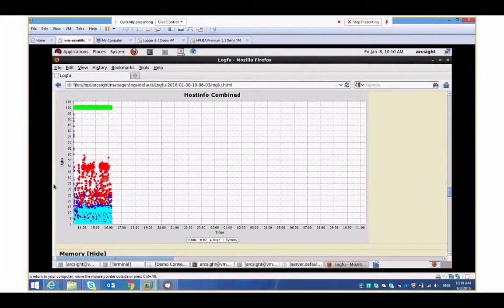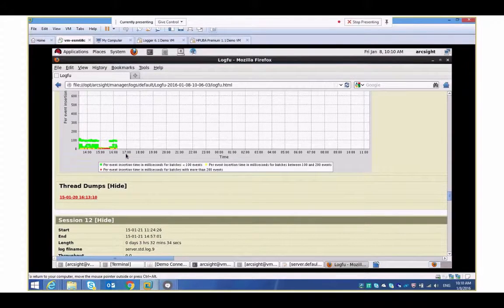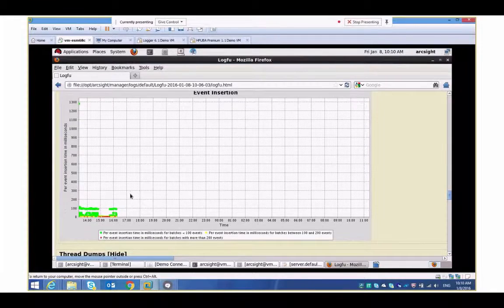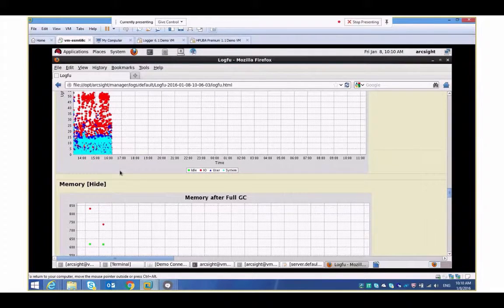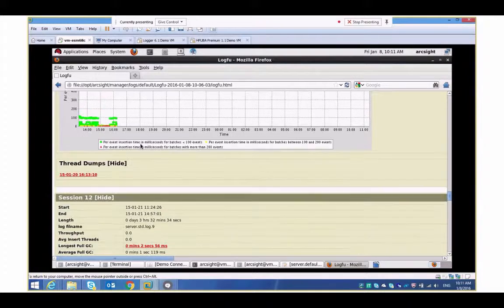So here we can see it's only a limited amount of time. It's plotted on a graph here. We can see that the I/O time is quite bad. So clearly I've been doing an awful lot here, and I am waiting predominantly for the I/O to catch up with what I'm actually trying to process at that time. Again, if I look down, it doesn't seem to be a memory issue. It doesn't seem to be an event insertion time issue. It's not particularly great, but it's not terrible at that point. But I probably want to investigate why I'm seeing some of this I/O wait time. So that's not great, and it's something I need to do some investigation on.